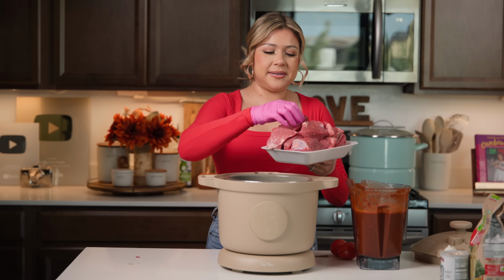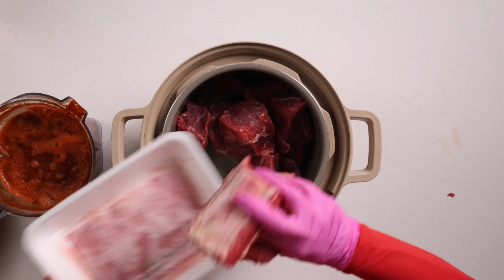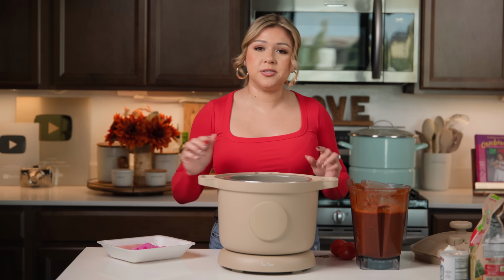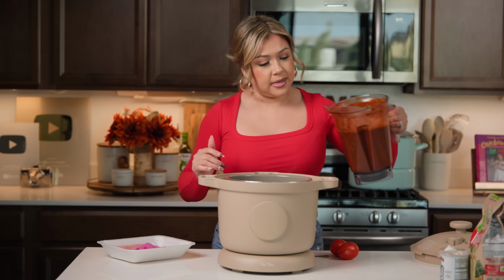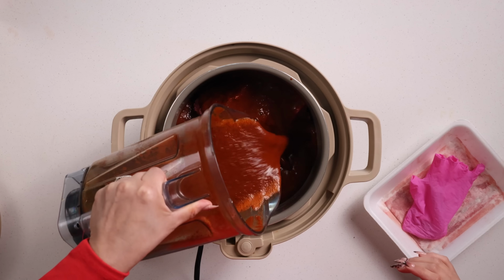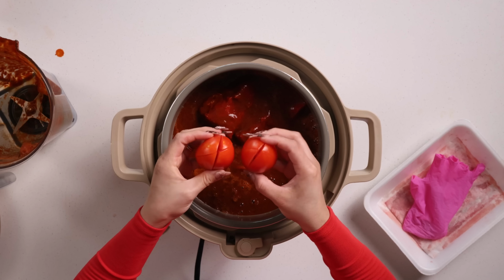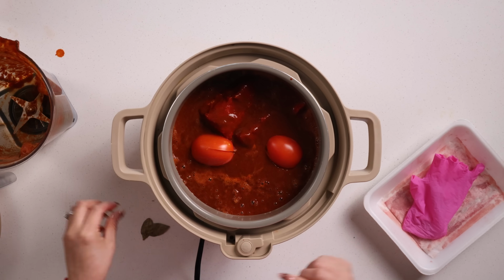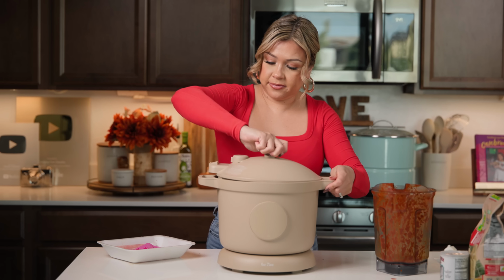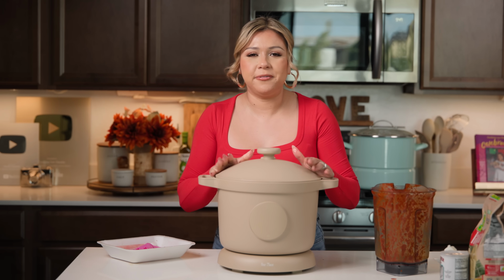Okay, now to our pressure cooker, we're going to be adding our meat. Just cut it into small chunks, along with our short ribs. And you just want some type of meat with bone. I'm using short rib, but you can also use beef shanks. Now we're just going to pour our sauce, and you can strain if you need to. We're just going to add it in. Now we can add our 2 Roma tomatoes, and I just cut them in an X, along with our bay leaves. We're going to cover it and pressure cook on high for 45 minutes.